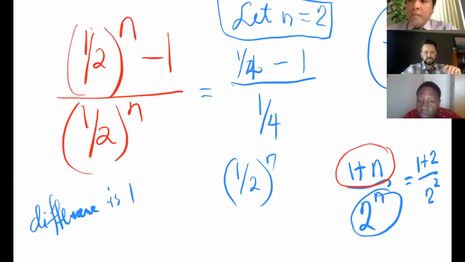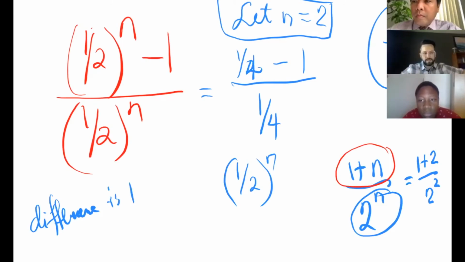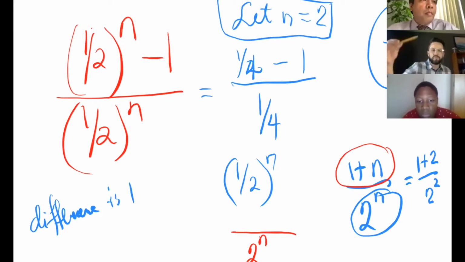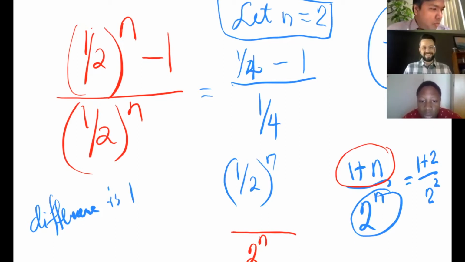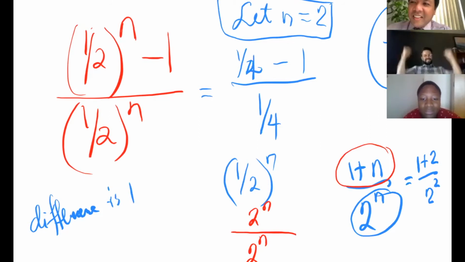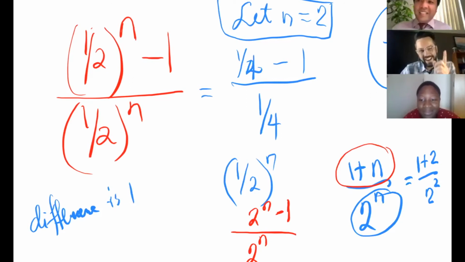So Ernesto, if you could get us another fraction with just the fraction bar with 2 to the n in the denominator, even under the bottom there. There we go. Great. So using what you said to generalize the numerator, what would we do? We would do 2 exponent n minus 1. Yes. Well done.